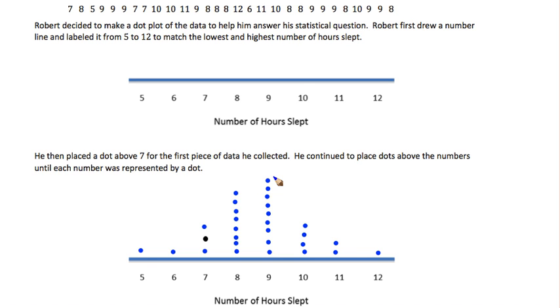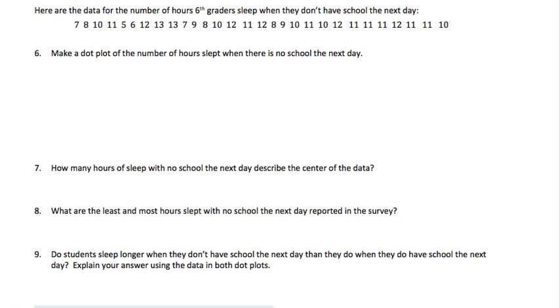Think about how many hours of sleep you usually get on the school night and answer how your number of hours of sleep compares with the number of hours of sleep from the survey of these sixth graders. So then we have a second set of data that is the number of hours sixth graders sleep when they don't have school the next day. And we're going to make a dot plot of these numbers.